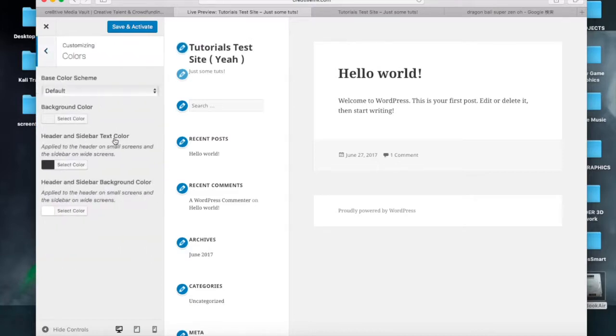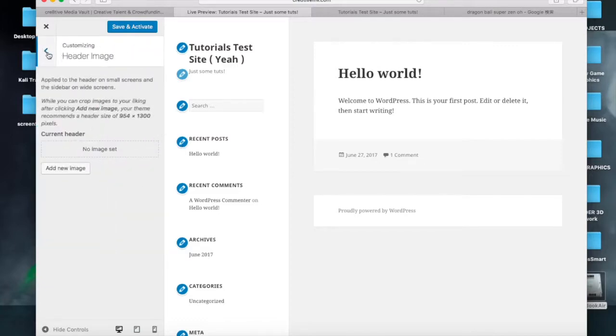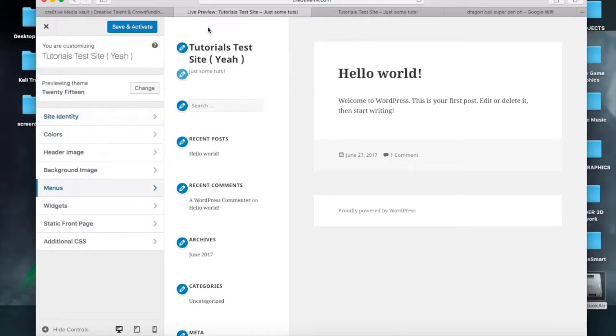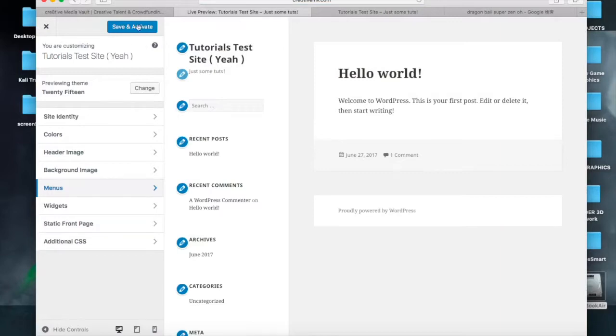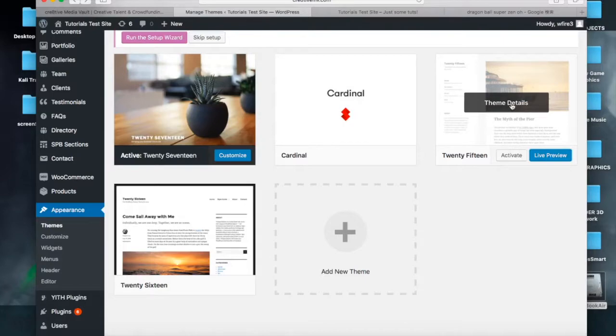You can also change colors of your site and the header image of your site. There are a lot of options that you can configure from here, which will save you a lot of time. You can choose which menus to add and so forth. And keep in mind, even though I'm looking at this preview, nothing has changed on my main site. If I refresh again, it still looks the same because I haven't clicked Save and Activate yet. So this gives me a safe way to preview what my site would look like before I change it over. We're going to close this down, and it says the changes you've made will be lost if you navigate away from this page, and that's okay because we don't really want to use 2015 right now.